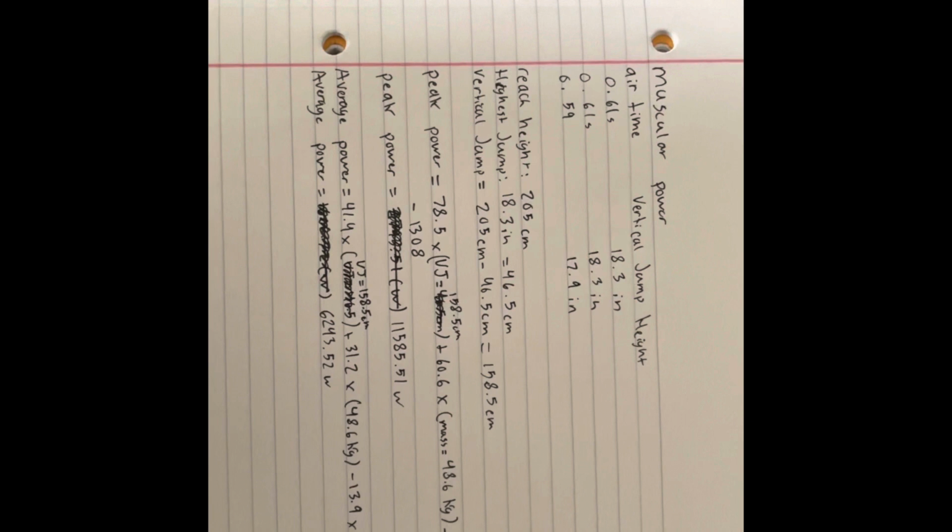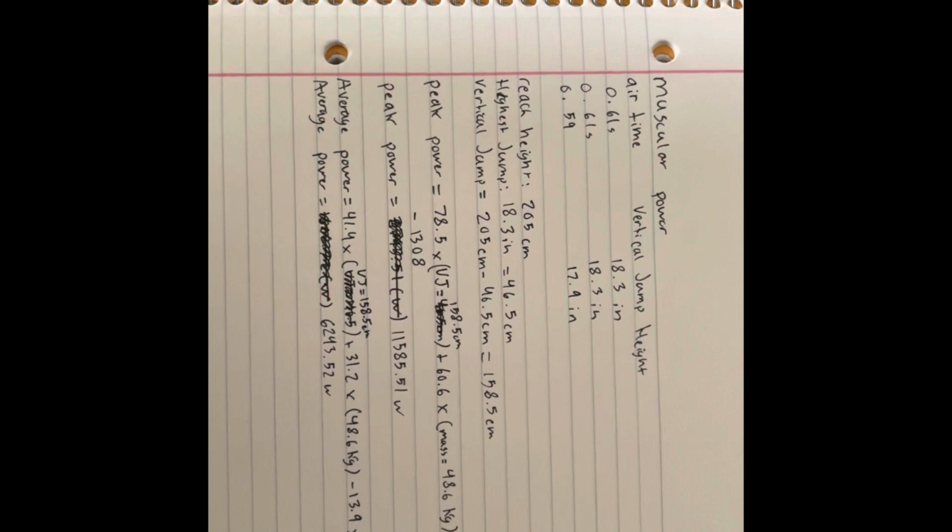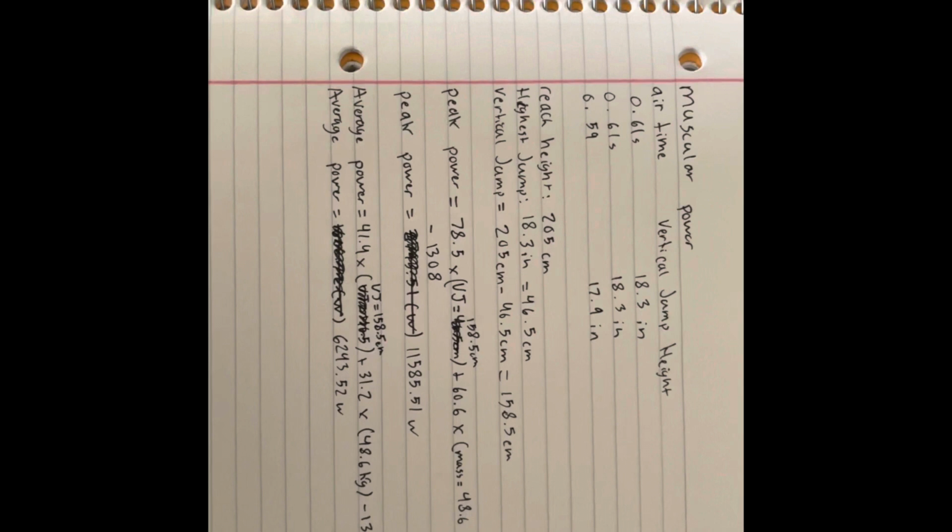So we plug that 158.5 centimeters into the equation, along with your body weight and the height as well. And then for the average power, we got 6,243.52 watts.